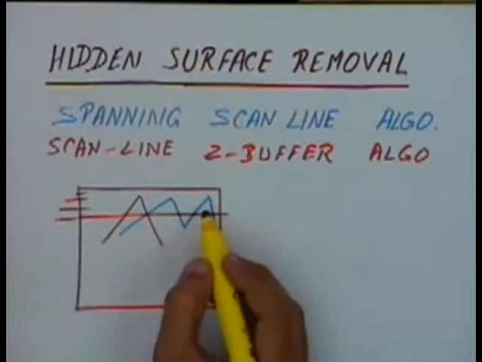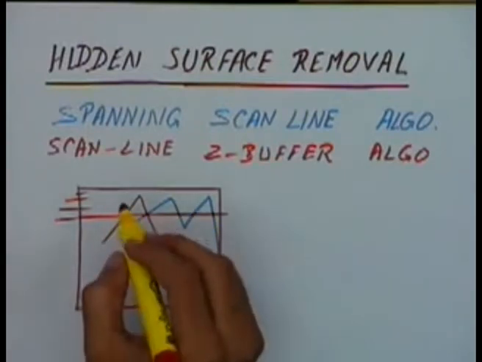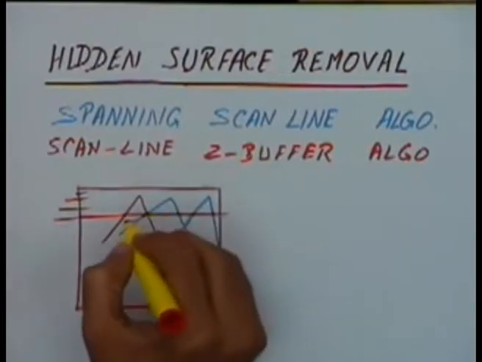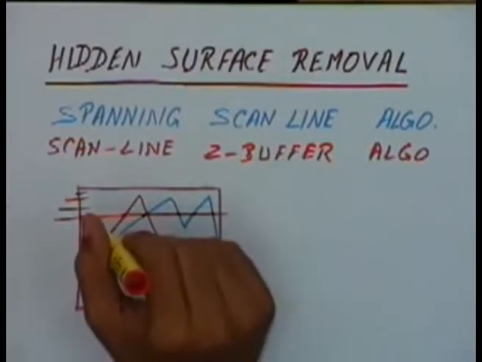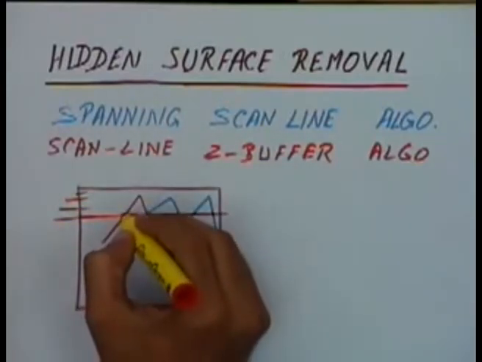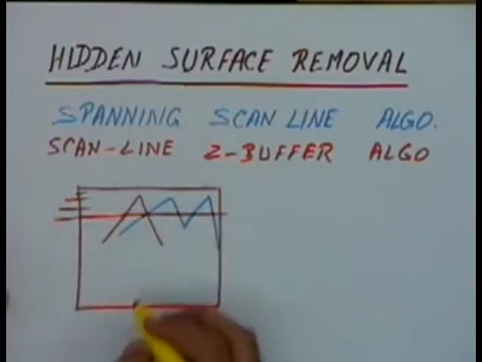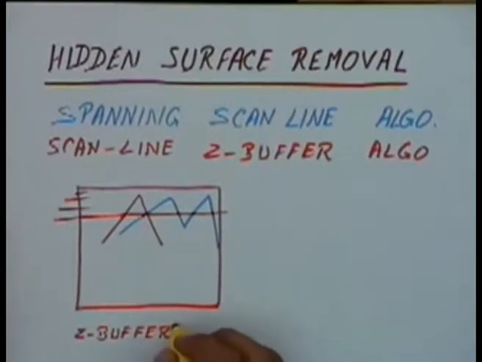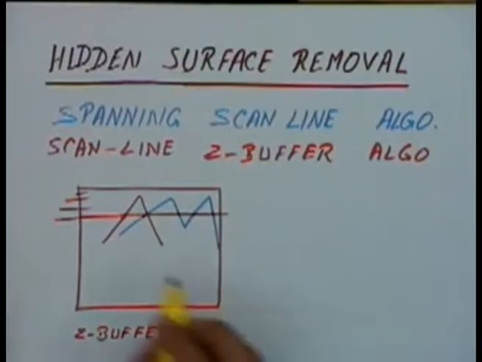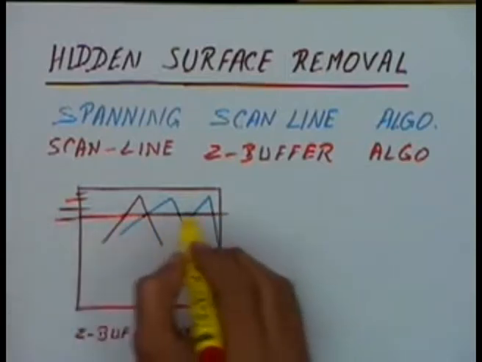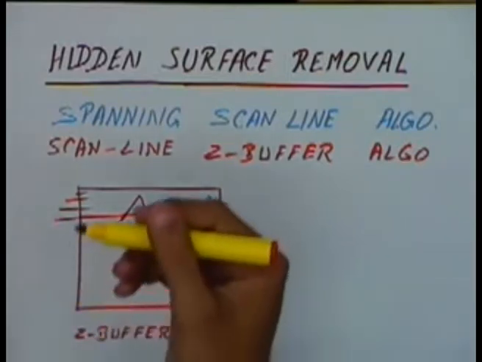we'll consider all the polygons that are active, and within each row of pixels, we'll see at each pixel what is the closest polygon to the eye. For deciding the closest polygon to the eye at each pixel, we are maintaining a Z buffer, and the size of the Z buffer we said would be proportional to the x direction resolution of the screen. That means for each pixel we will be maintaining the current closest polygon to the eye.